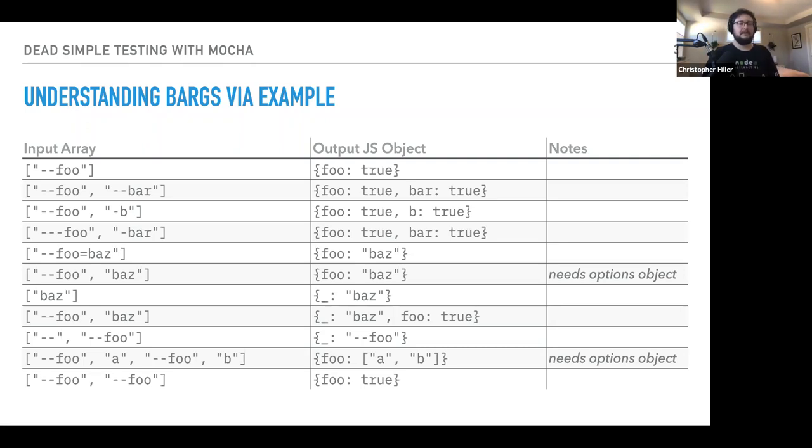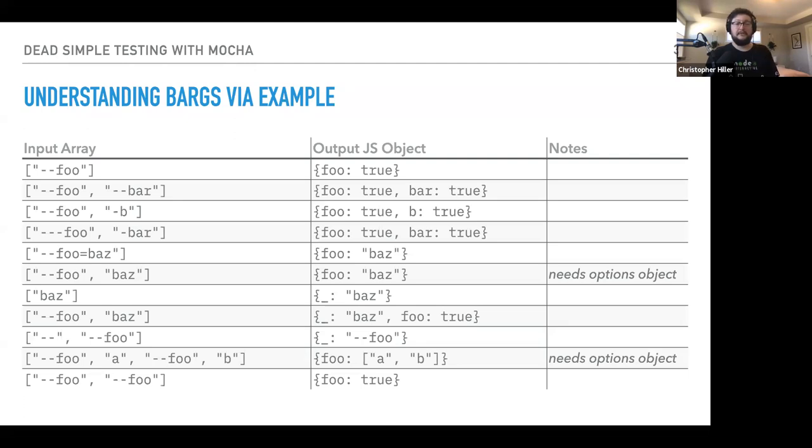We expect an option that does not have any sort of parameter after it. That's supposed to be a Boolean. So that's a Boolean flag. Yes, no. We expect that stuff that only has one dash is also a Boolean if it does not have any sort of parameter. If we use an equals sign, that means we have some sort of parameter.